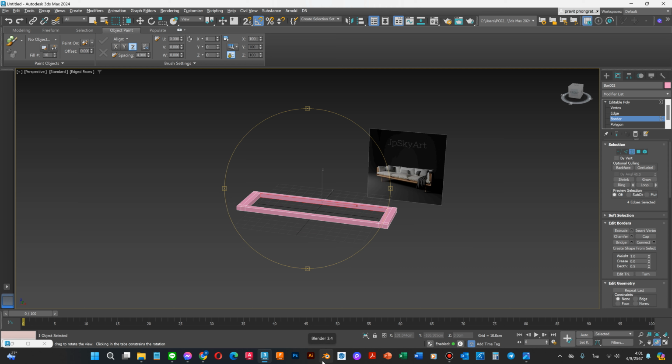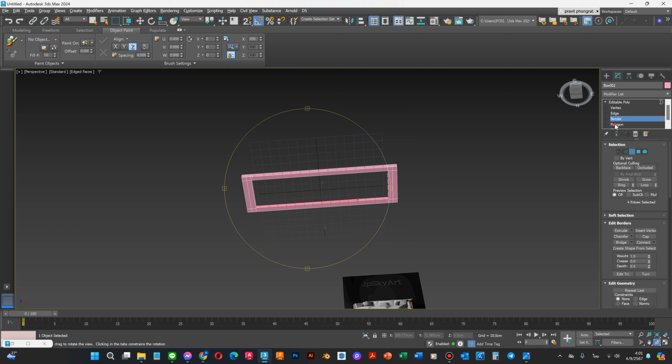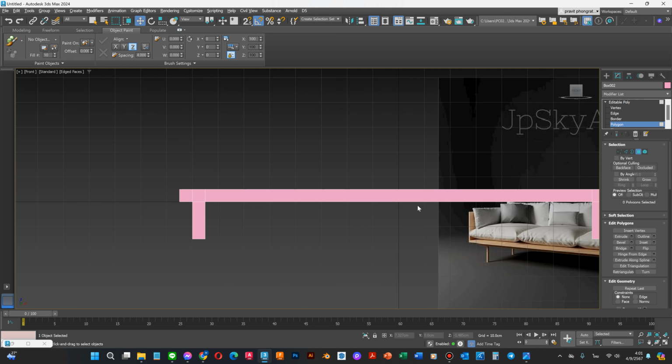Okay, after we got the structure, we will extrude the legs from the polygons below. I will extrude them like 15 centimeters. Okay, change to the front view.